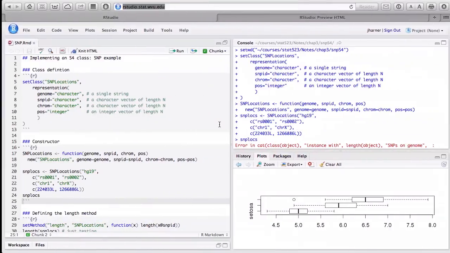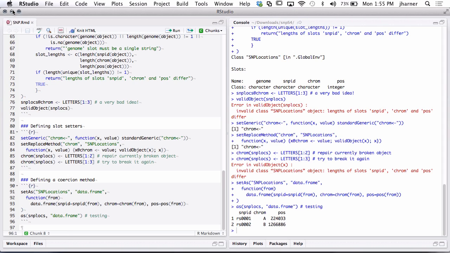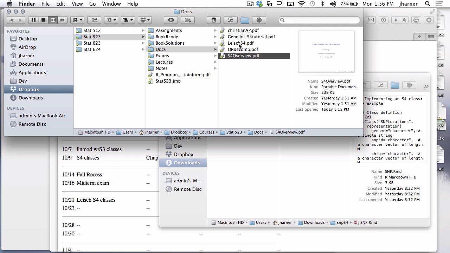I wonder if the other one's going to work. That is the SNP example. Now, for the other one I'm going to look at, are there any questions on that? I'm sure you have them. You'll have to think about it and read it more than once. Go through the code step by step. Make sure you understand every step of the code.